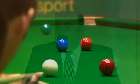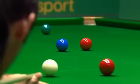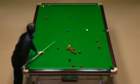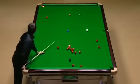It doesn't matter how good or bad a player you are, if your opponent's playing like that, and getting flukes as well. He had two flukes in one frame, and I think that's the first flukes I've seen Ronnie have this championship. I can't remember another fluke he's had. And he had two in one frame. Look at this one here. If the yellow's not sitting where it is, the red doesn't go in. It goes in off the yellow.